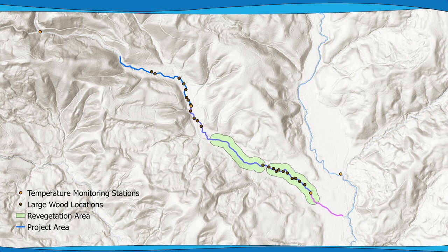And we can do restoration work that addresses different ones of these warming factors. So for some examples, if we plant trees and shrubs right along the riverbank, and as they grow up, they grow over and shade the stream, that limits the amount of solar radiation, the sunlight, hitting the stream, and so it reduces the amount of warming that way. If we also plant trees and other vegetation in the surrounding area around the stream, that's going to lower the overall air temperature in the area and reduce warming that way as well.